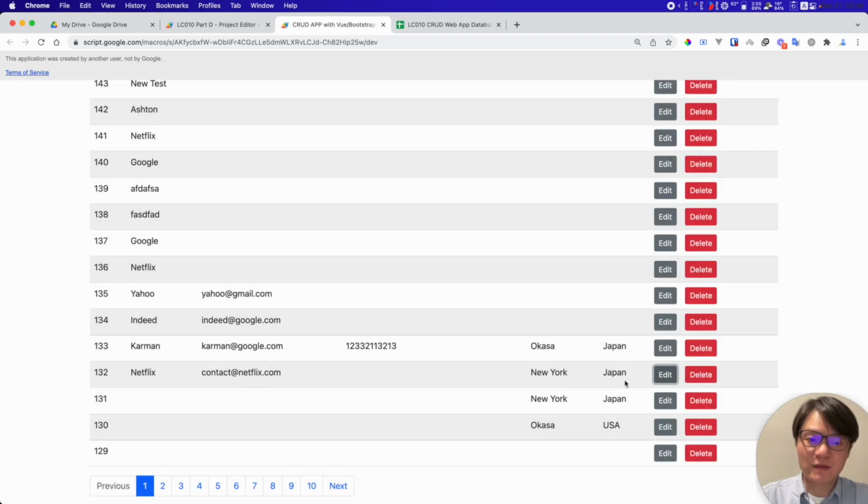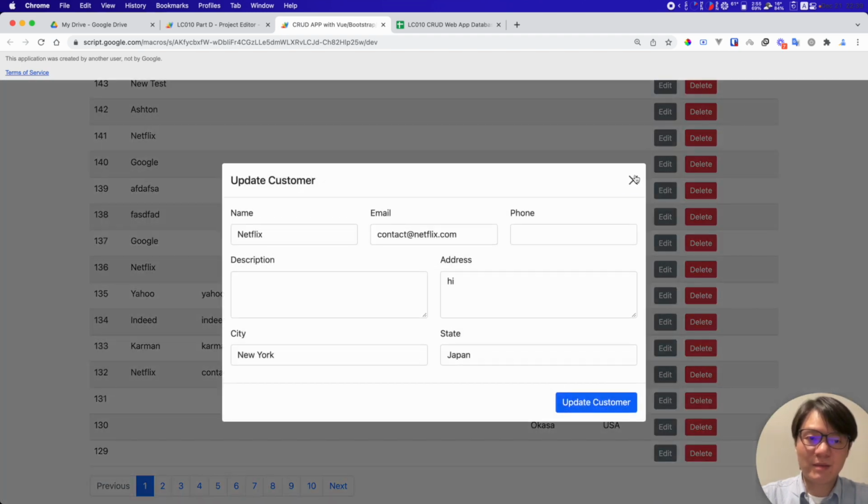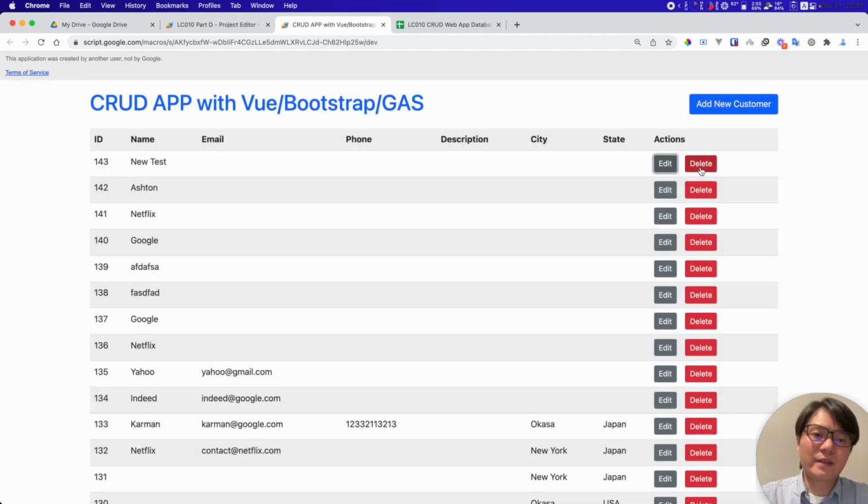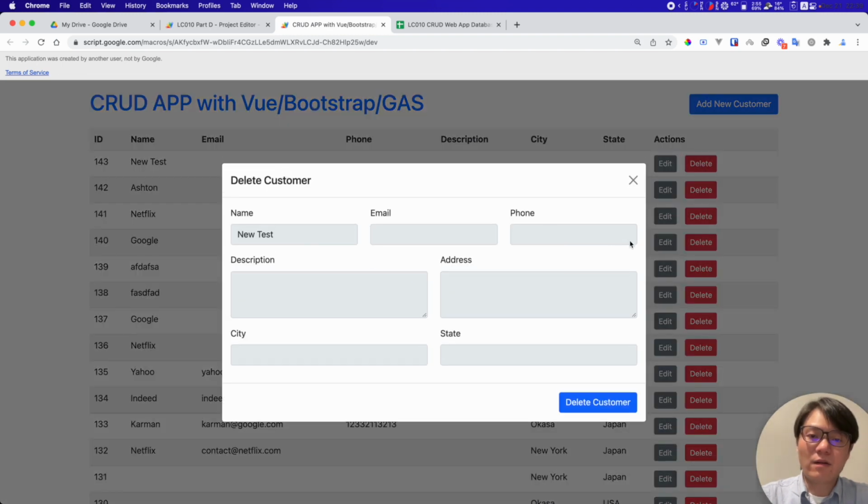So if we check maybe the first one, if I click on edit, we only have this name here, and we can edit here, edit here, edit here, right? And for this delete, all of these fields are disabled, but we read the data from this record. So this is a new test, right? And we can click on this button to delete it, but right now it's not working.